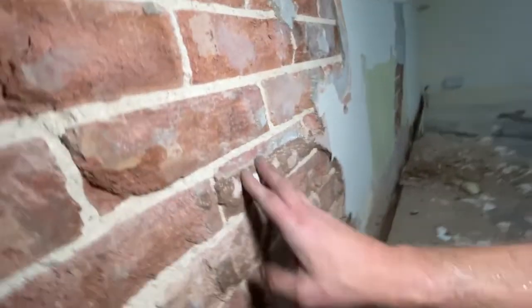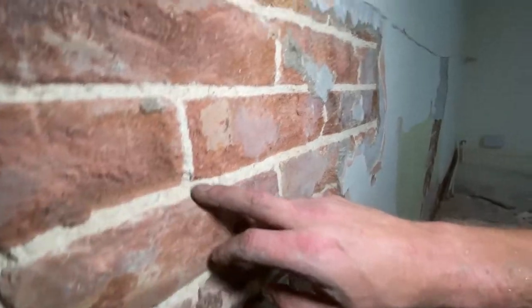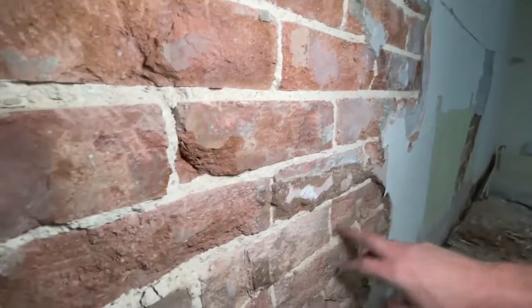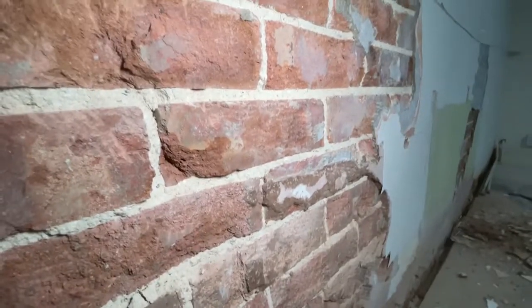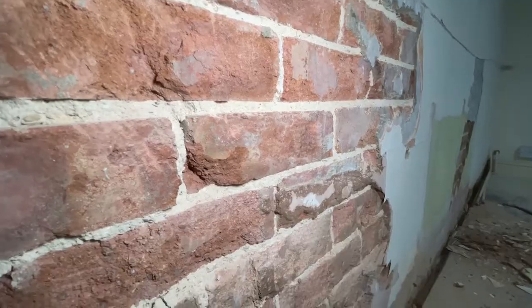Unfortunately, quite a lot of it is sticking to the bricks, but they'll be all right. What is interesting, you can see the really nice lime mortar with the aggregate underneath. So once I get all this off and clean, I'm happy that this wall will dry out nicely.